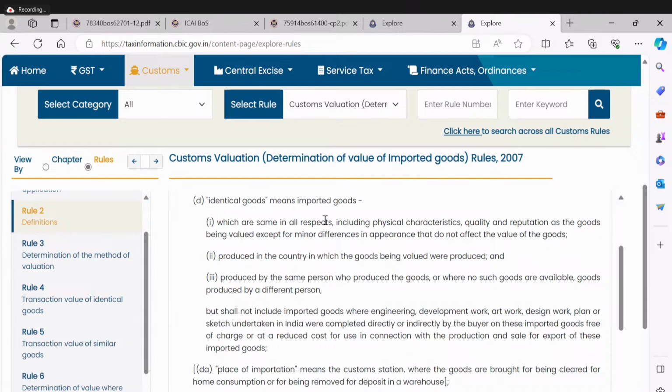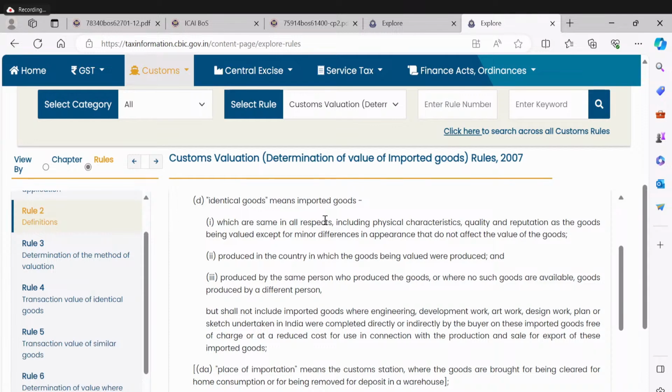So for example, if we are comparing two apples, then their physical appearance can be a bit different, but yes, their physical characteristics and quality of those apples should also be exactly the same. Their reputation for valuation purpose. So in case we have to see their pricing, that at what value they can be sold, that should also be exactly similar. Then only that value can be accepted. So the only thing is that particular transaction value is not there. But if that kind of goods has been imported before that time or nearest to that particular point of time, then we take that value. So it should be same in all respects: physical characteristics, quality, and reputation for pricing.